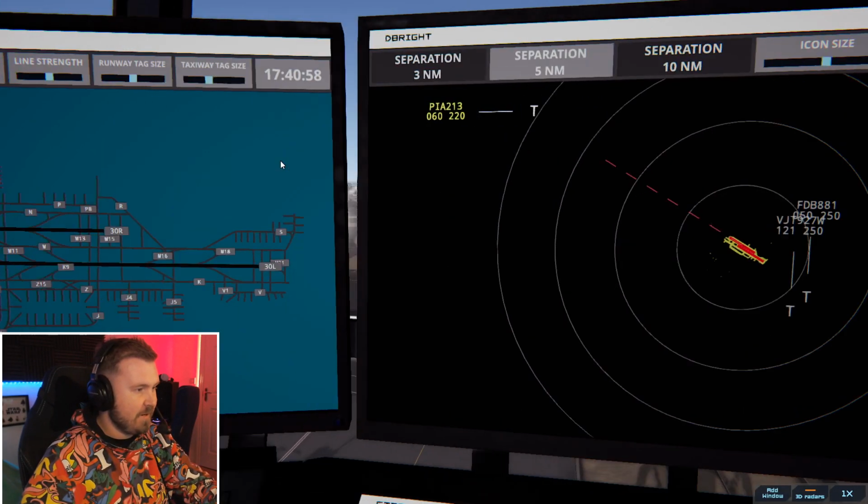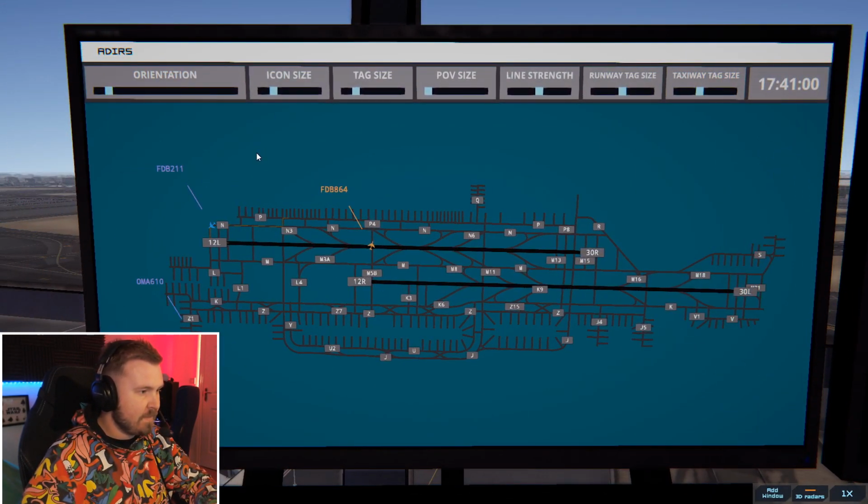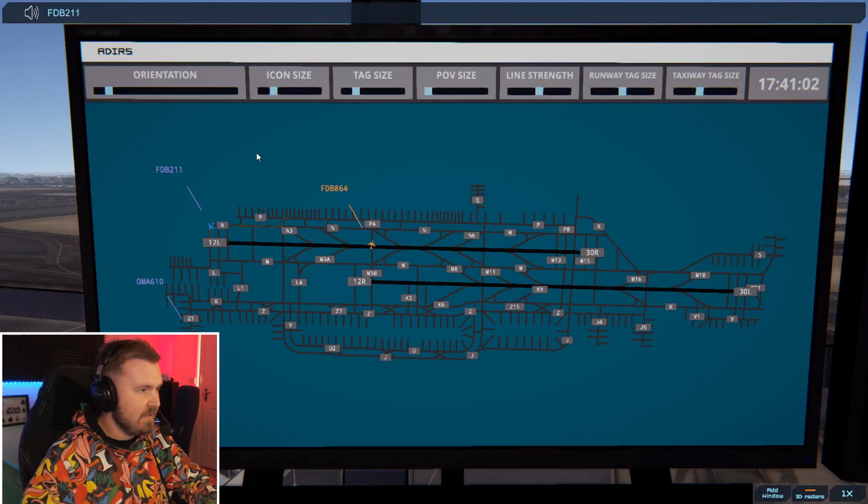We've got a big old gap here so we can get Sky Dubai out of here. Sky Dubai 211, runway 12 left, cleared for immediate takeoff upon reaching altitude 1000, contact departure.